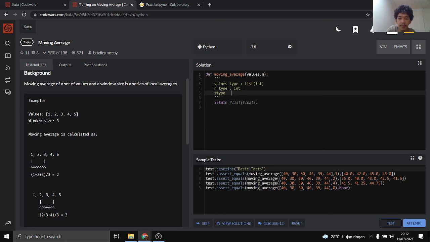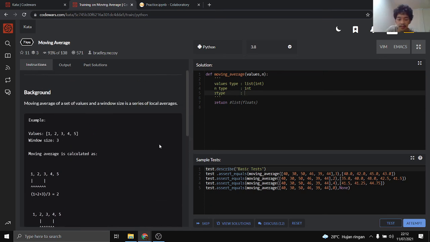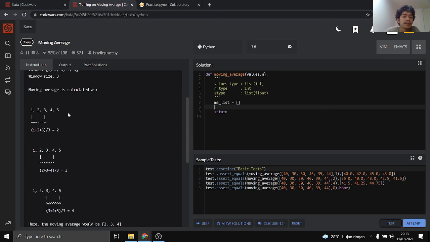The return type is a list, right? A list, but the values are floats. Okay, so I need to create an empty list for the return. The list is an empty list, and I need to make a for loop for this kind of problem.